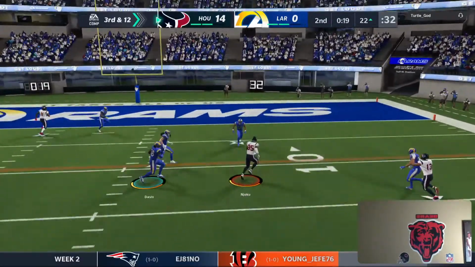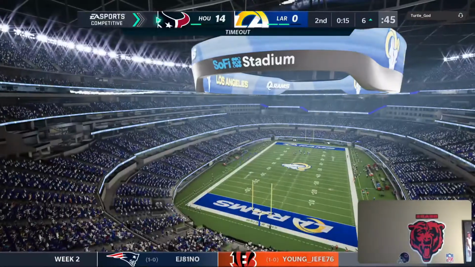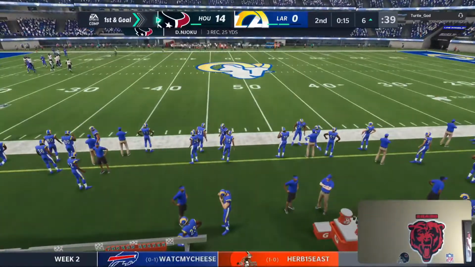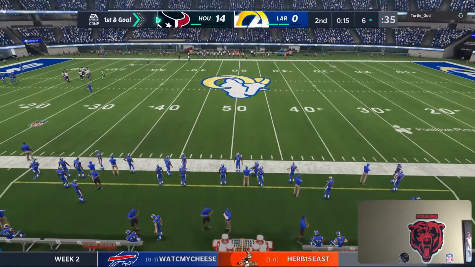Rodgers again now. Going right side here, and that's complete. And he will be brought down at about the 6-yard line. Now the Texans will use one of their 2 remaining timeouts as it'll come with 15 seconds to play in the first half.